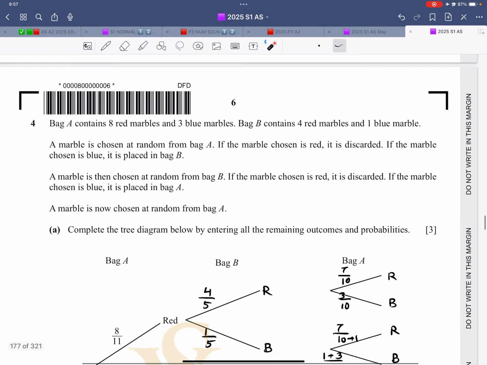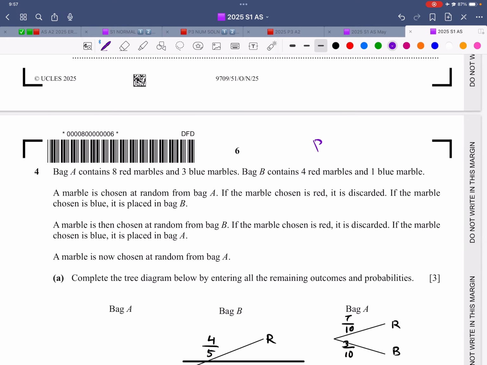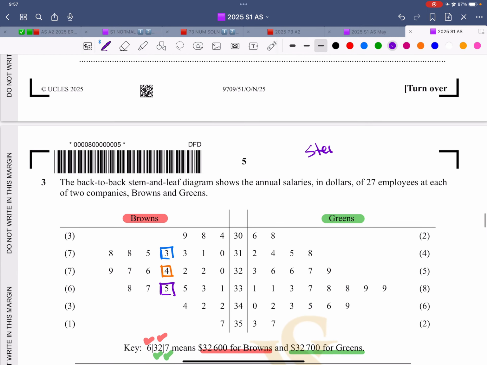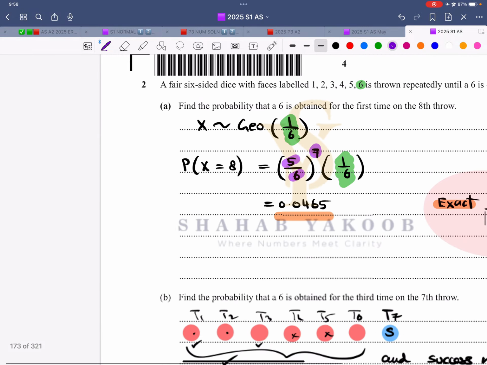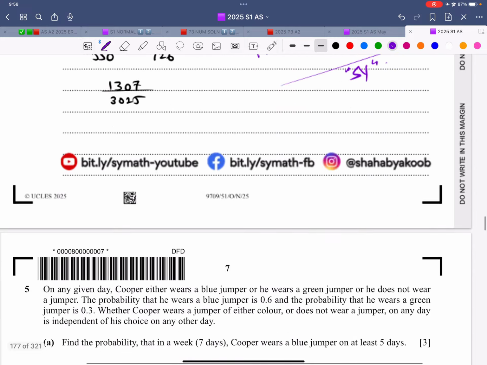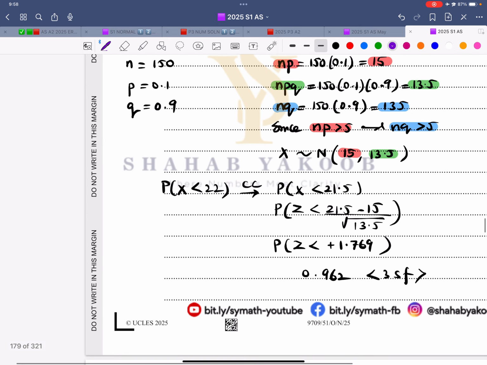So now basically, let me first write things over here. This is basic probability, not very basic, but basic. Then this is stem plot. And this is mean and variance. That is the kind of thing that there is. And this one is geometric plus binomial. That is the basic idea. So now coming back to this, I think that's the one.